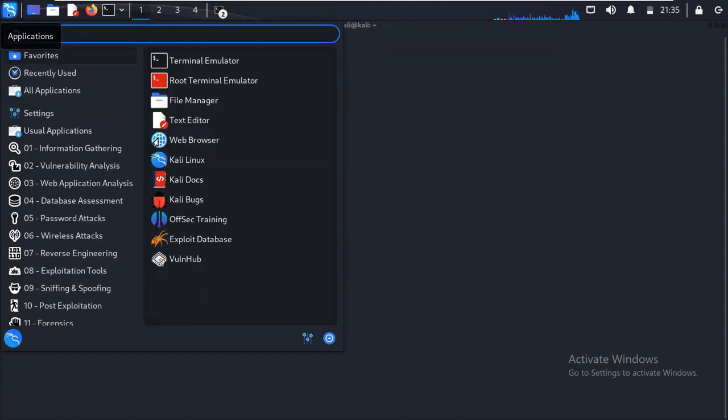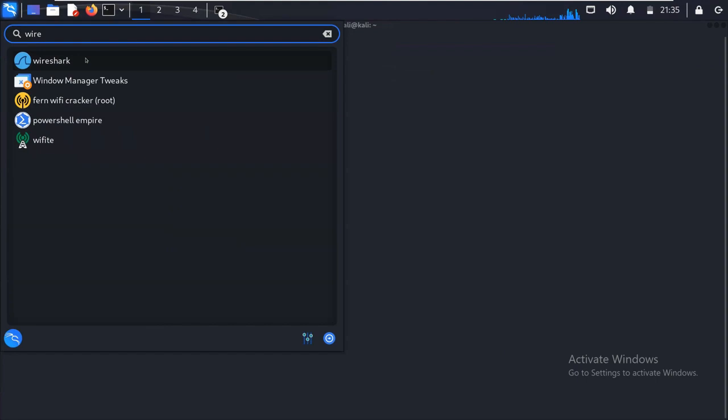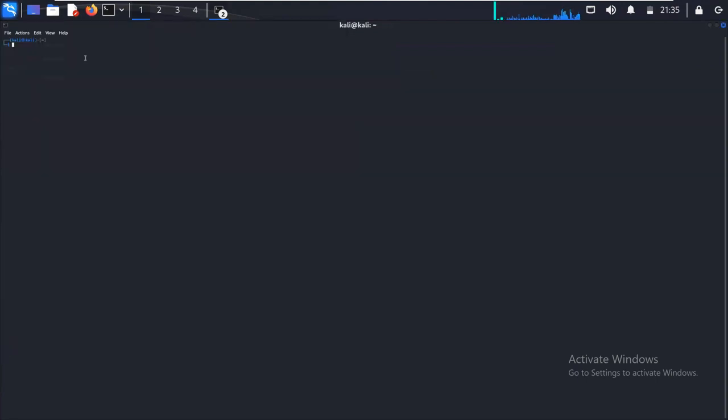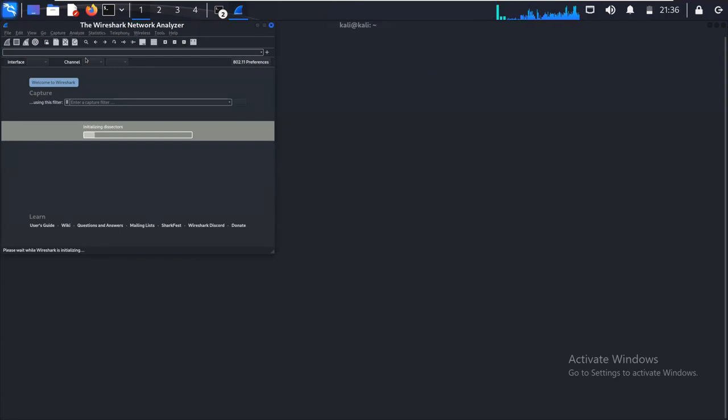This is it. That's the Wireshark pre-installed on your Kali Linux. Now on my Windows machine, there is still one installed. You can install any one from the internet.